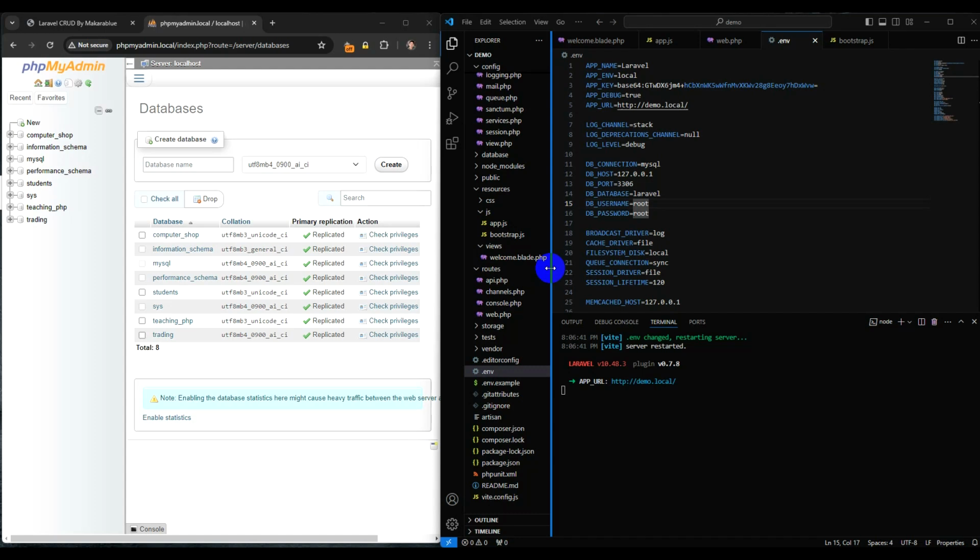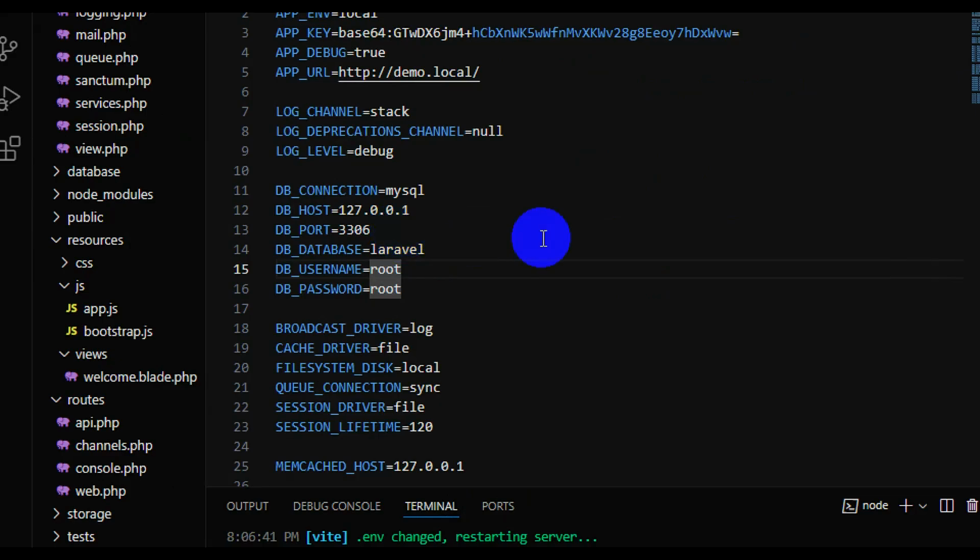I use my Laravel project to demo for you, and my database is MySQL. I already connected it with my Laravel project. Inside the .env we have a configuration to connect to our database.